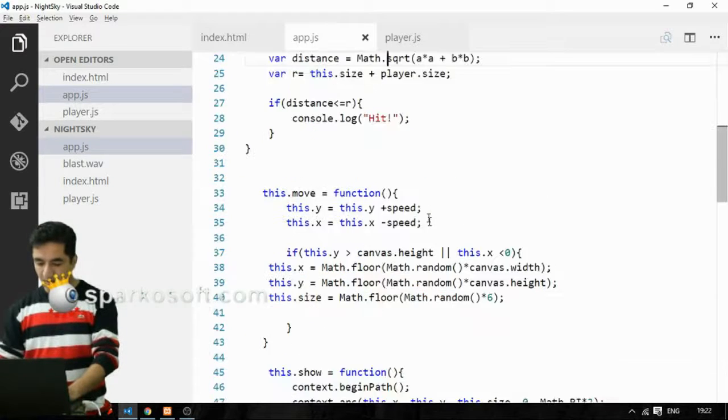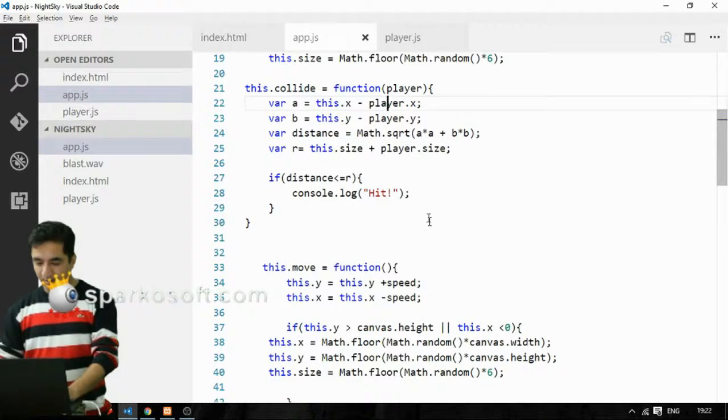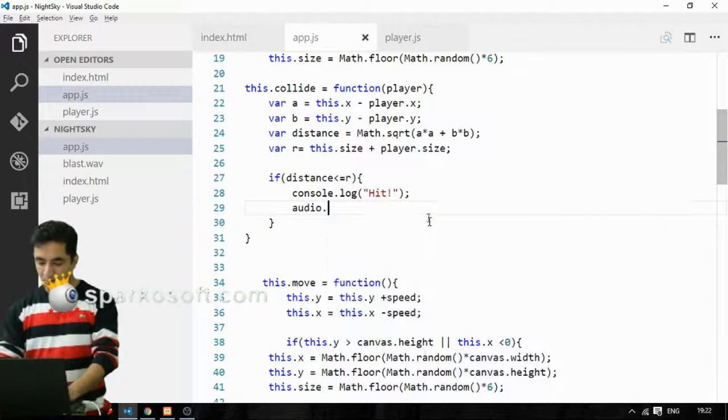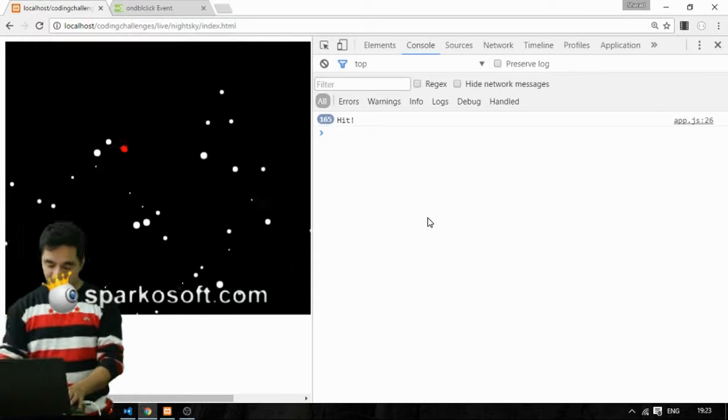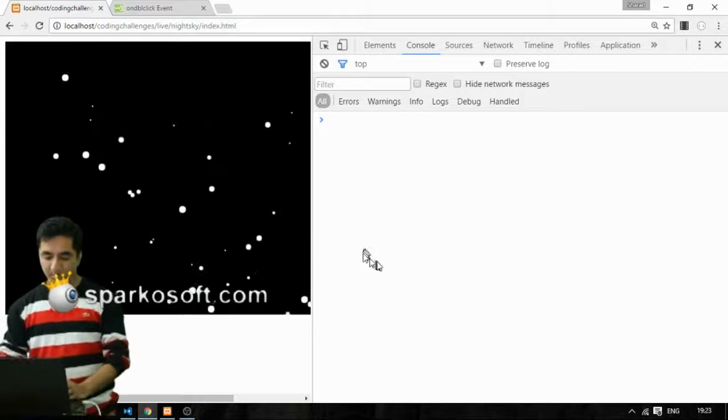And when they are colliding, in the collide function, I'll say audio.play. Again, fingers crossed. F5.